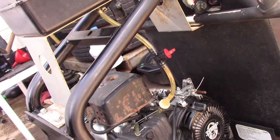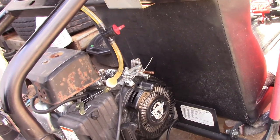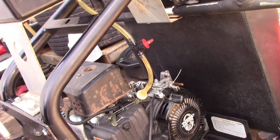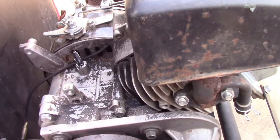It still doesn't necessarily have the torque and the horsepower that I really was looking for out of it, but it's done, and I think they're gonna be really happy with it. If they ever later want to do a motor swap, maybe put a 212cc or something bigger on it, this 3 horsepower just isn't giving it quite enough. So I bypassed the governor on it, the non-taking-the-engine-apart way. I don't know if it helped it, to be honest.